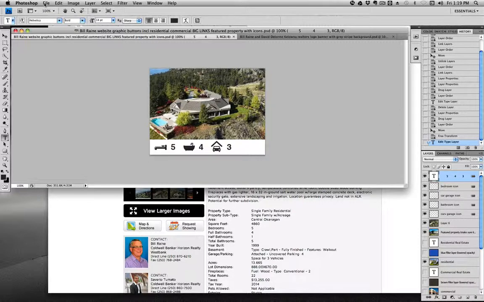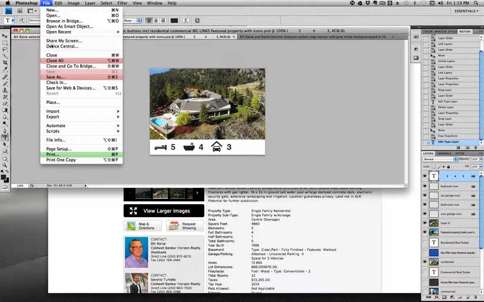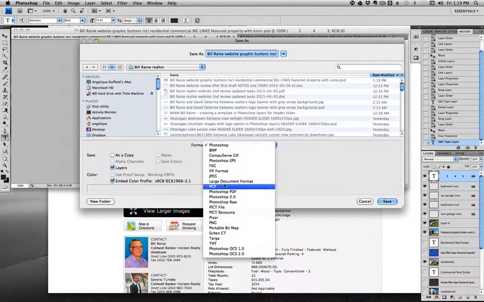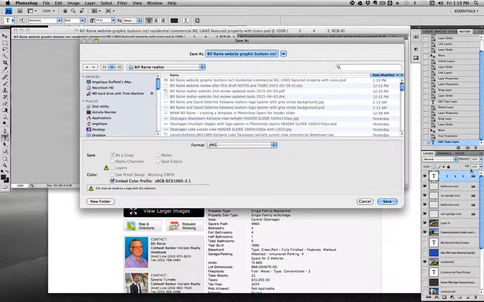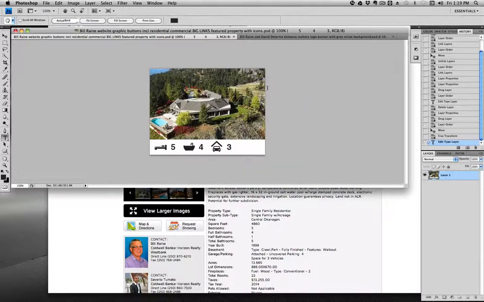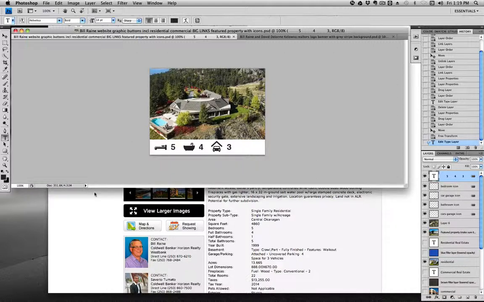And for the website, I just obviously want to have this single image. So I'm going to save as. And if you just save it as a JPEG, it will get rid of all the other stuff in here. It's going to save it as a copy, and I'm just going to save it as that single image. So 141K is fine. You probably don't even need that much. Put it on 11 as the quality. That's fine. And it's now saved that single image.